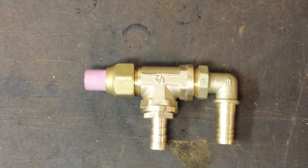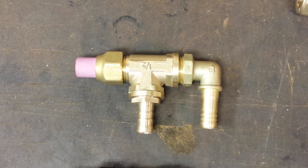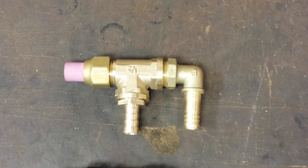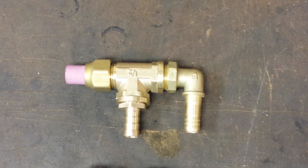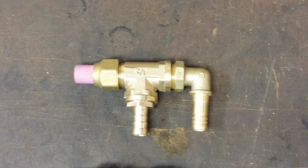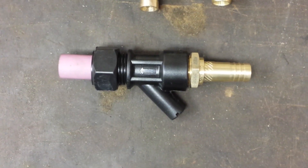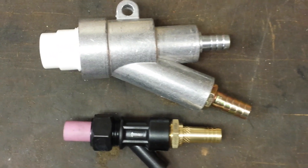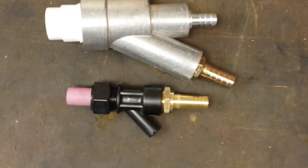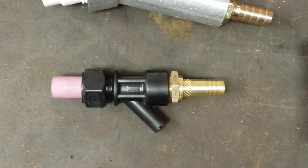There's the other nozzle that I'll start supplying — tested up quite nicely. If anyone wants that style of nozzle I can start doing that from next week. I'm still catching up on my backlog; the cabinets have taken up a lot of my time. I'll be completely caught up within the next week or so. That there is the nozzle you get off eBay — you see them on a lot of the VHT cabinets. People usually upgrade them for the Tacoma gun, and then this is the new little one. No idea if it's going to work — the chamber might be too small — but I'll put it on and see.